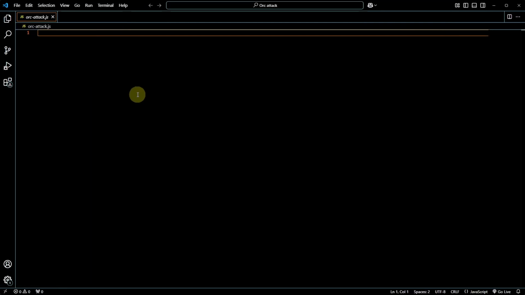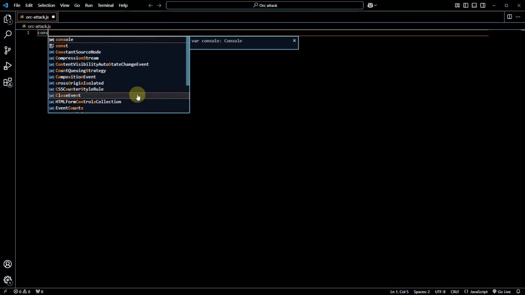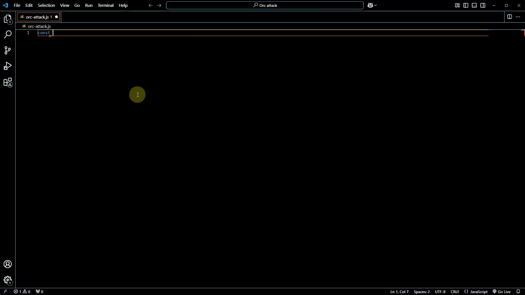The first thing I want to do in my code is create an org. So I'm going to write const here, which means the thing I'm going to write now is a constant. And I'm going to write orgName. That is the name of my constant, equals, quotation marks, Grok. So I have created a constant with the name orgName and the value Grok. And I want to put a semicolon here.